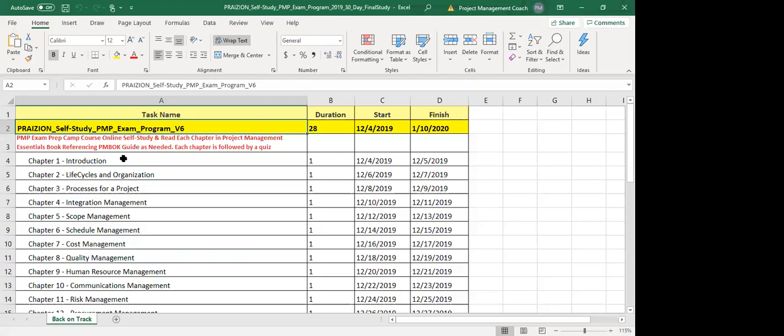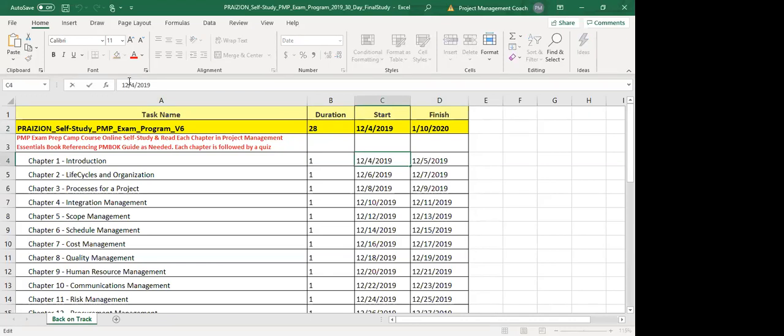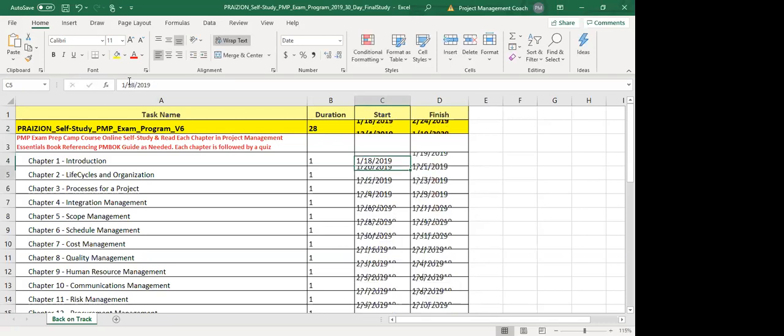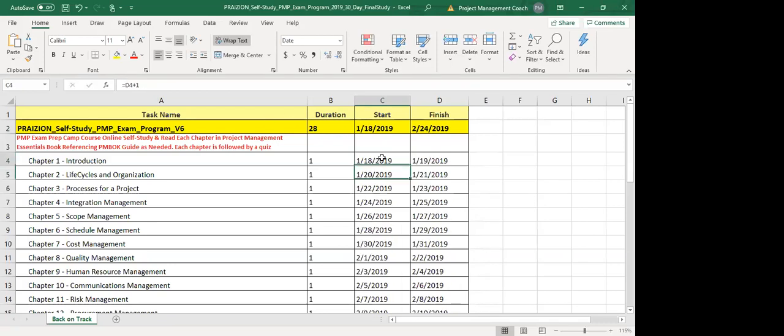Here's an example of the timetable we had. Our idea is that if you start studying, let's put in a date here. Let's say you start on 1/18. Let's say you're starting today. Let's do a reset, 2020, I beg your pardon, 2020.